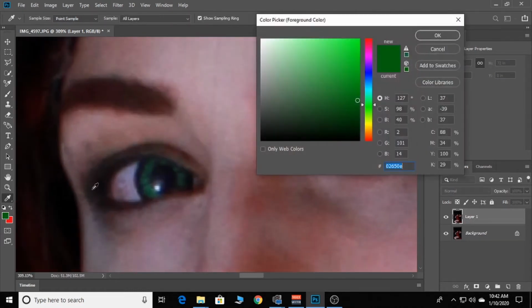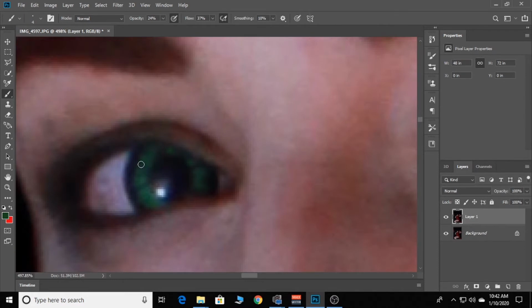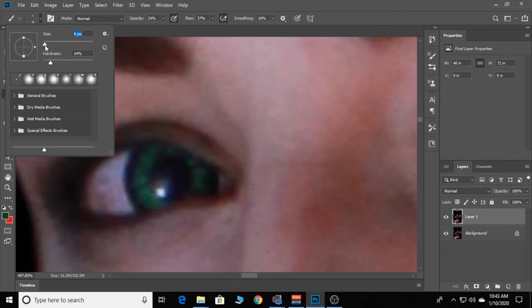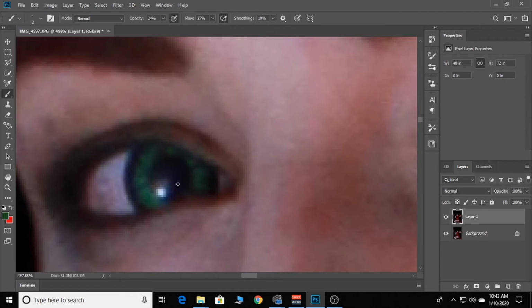What I'm going to do is pick my color and bring it just a little more yellow and a little darker. There you go. So zooming back in on this eye, I'm going to take this down to a 2 or a 1. There you go. Now let's do 2. So on a 2, a little bit more yellow, a little bit lighter than the darker parts. And I'm just going around my highlighting to give it some depth of field. So where the natural light gets a little bit darker, but not full on dark green, that's what I'm hitting here, which is why I picked just a couple of pixels.